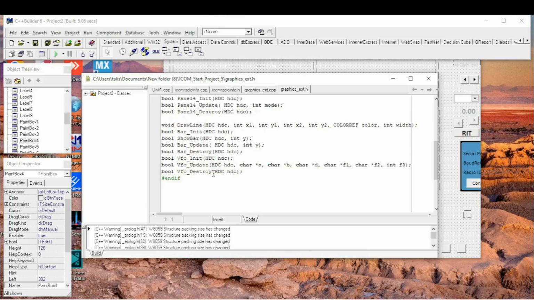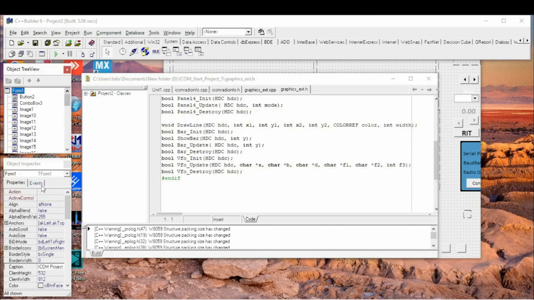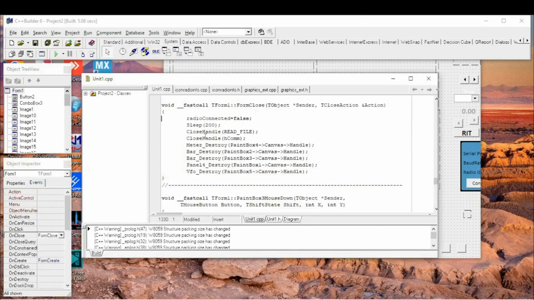When we close the program, we need to destroy all these functions. Otherwise, when we close the program while it's drawing, it may give you an error. It looks not very good. So on form close, after closing all the handles, we also destroy all the paint box images we made.